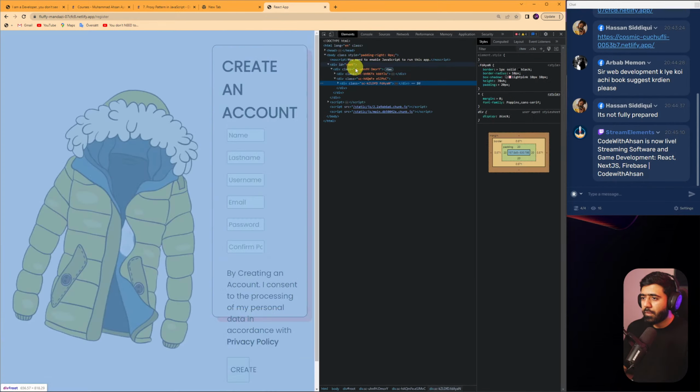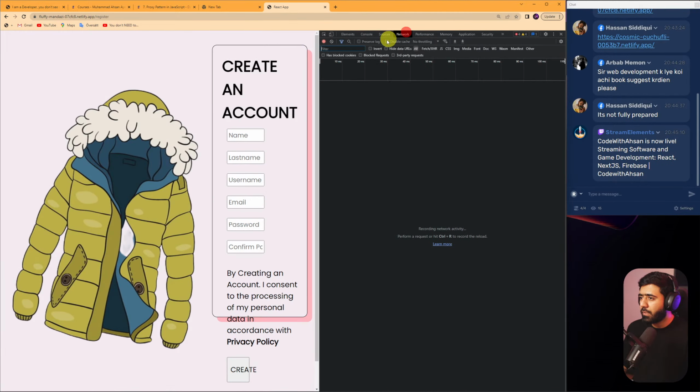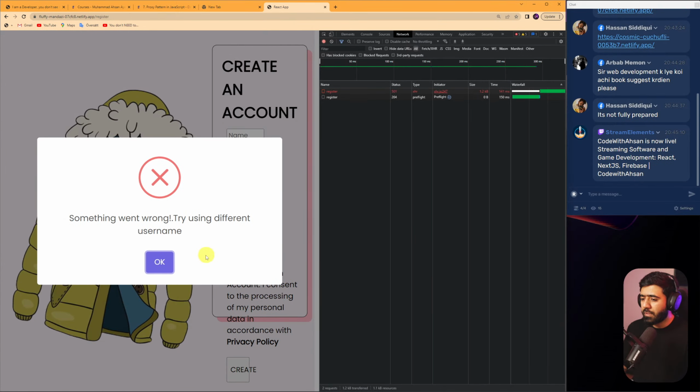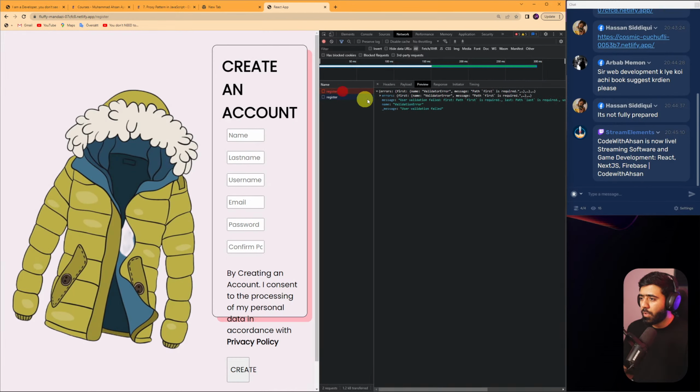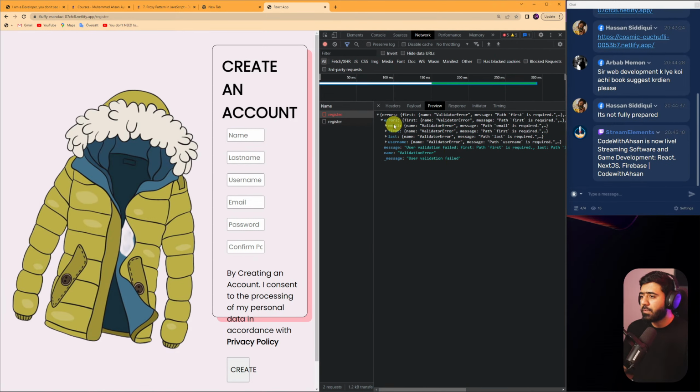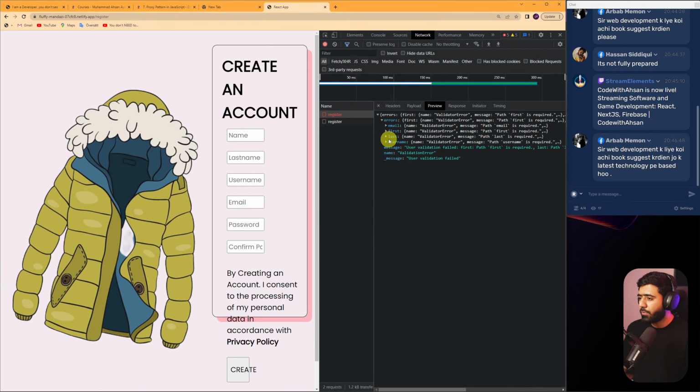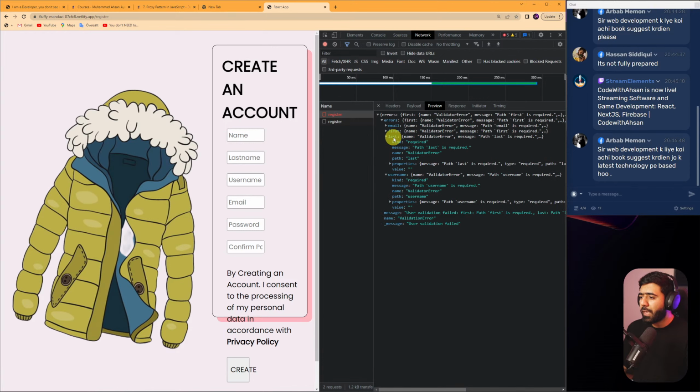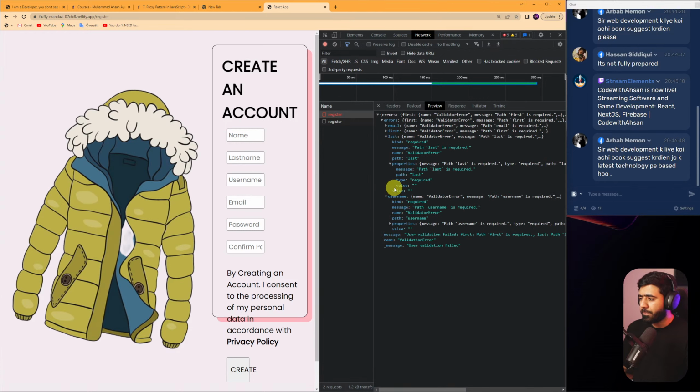Okay, so there could be some of the things that are working in this one. Let's see what is working. Register gives you a 501 error. So you have a lot of good messages that the backend already provides. I think this is either using JOI or something else. What are you using on the backend? Are you using JOI or what? What are you using on the backend for validation?